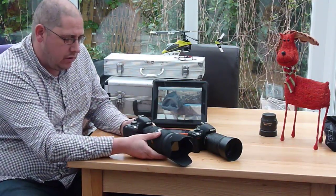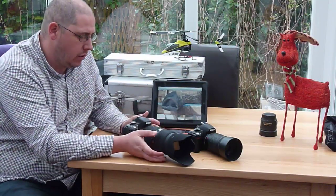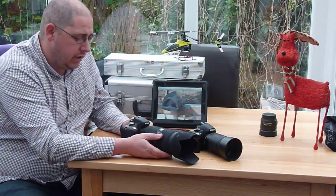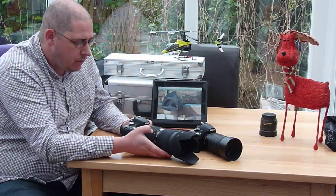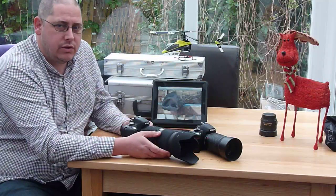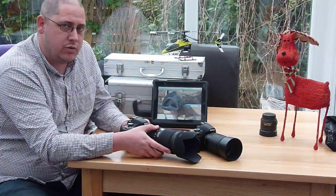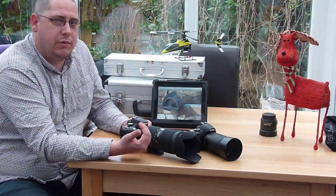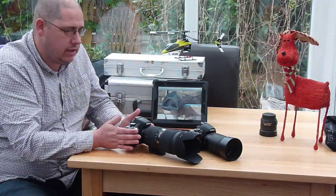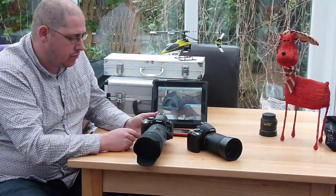The focusing is absolutely flawless in my opinion. It's not the quickest, but it's certainly not the slowest. It's quite snappy. It seems to hit the point most times. Very rarely do I miss focus now. I took some photos of my nephews playing football, so I had it on continuous matrix focusing, and it was absolutely fine. I got a lot more in-focus pictures than I thought I would, especially with them running towards me, which I think cameras struggle with. That's down to the camera as well, the D50-100 that I've got here. Seems to be a good match.